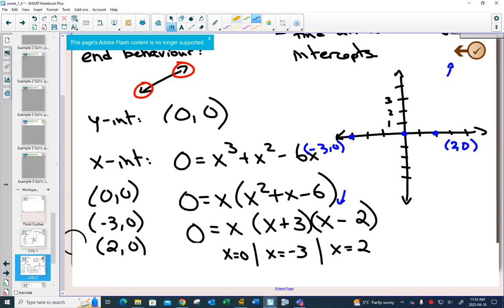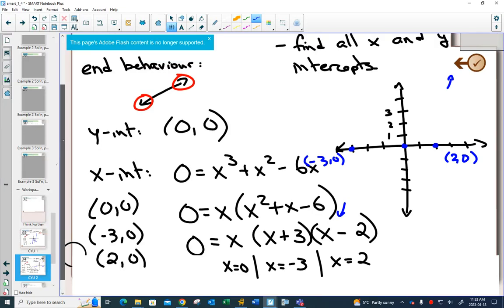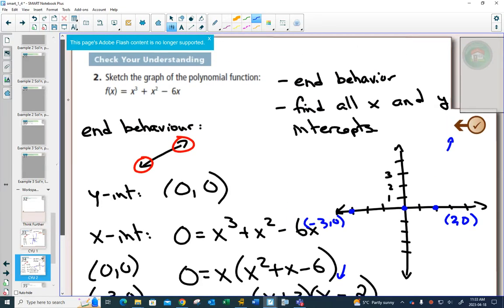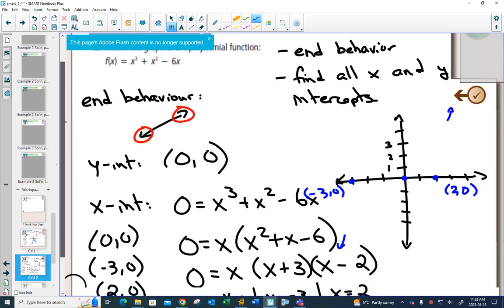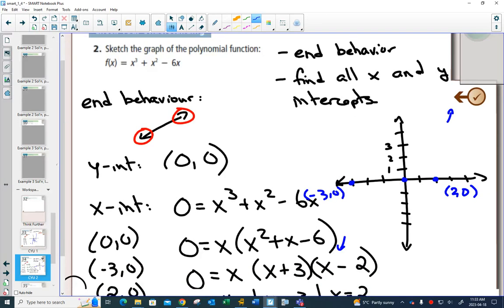Yes? It says in the description, just sketch. Yes. We also have to write a scale if it says sketch. Even if it says sketch, you have to have a scale. Anytime that you're drawing, they do require a scale. What they won't require is the following. Once you have your x-intercepts, y-intercepts, and the end behavior, you just have to draw a smooth curve going through all of these points. There we go.